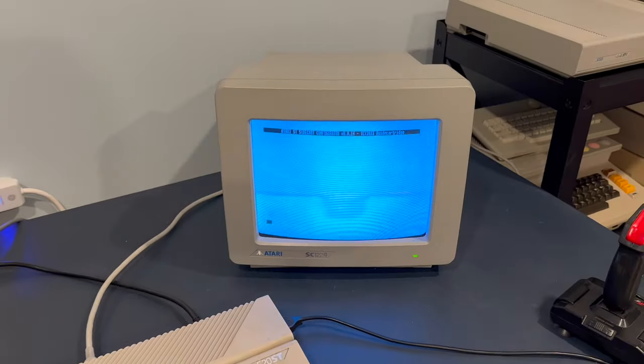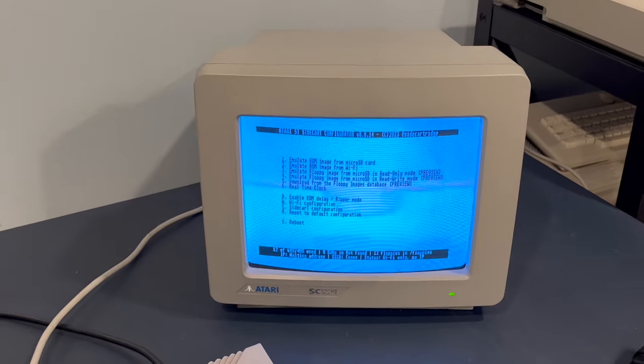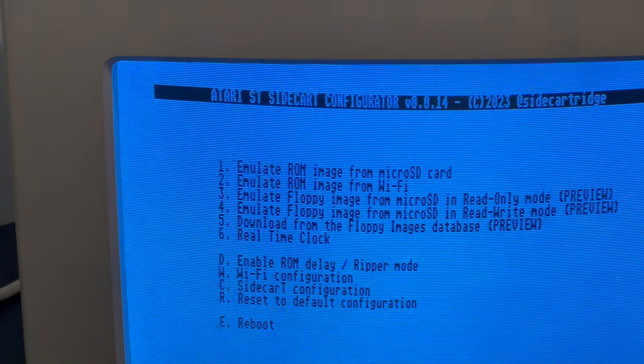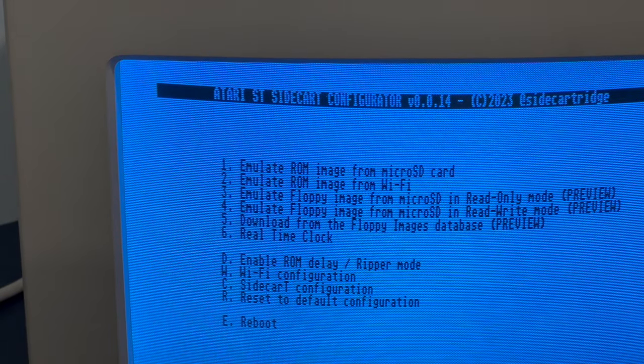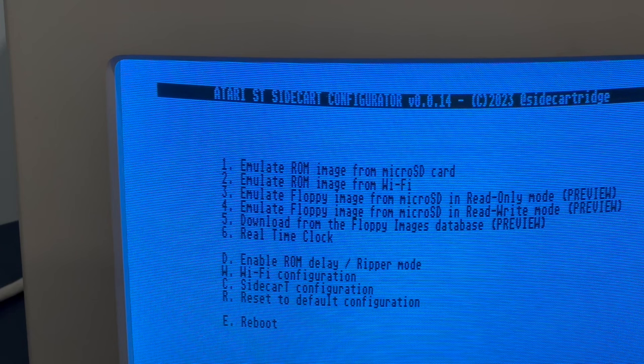I hold down shift on the keyboard. And now we are in. There are a number of different options that you have here. You can emulate a ROM image from the micro SD card. You can download one from Wi-Fi. You can do the same thing with floppy images. Either use them from the micro SD card or download from a database online.